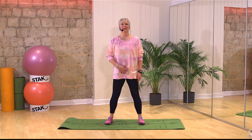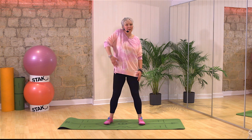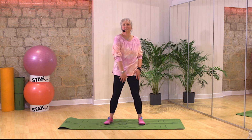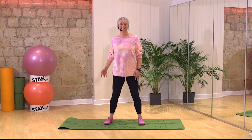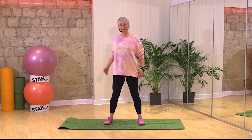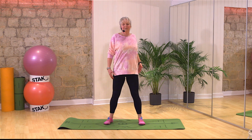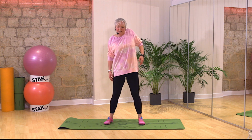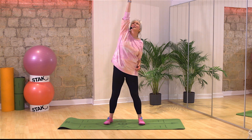Take a breath through that belly button. And just slowly circle that shoulder all the way around. Bring it across your body, all the way back and down. Beautiful. And the opposite side, just gently round. Lift you up. Magic. And slowly down.